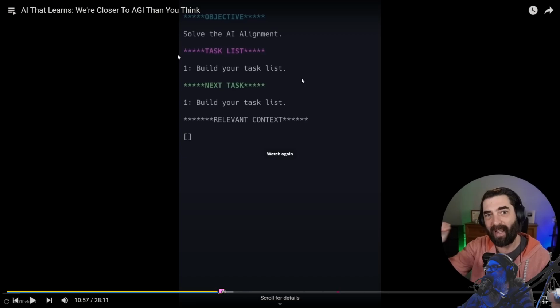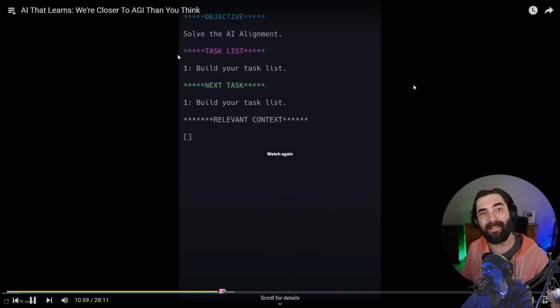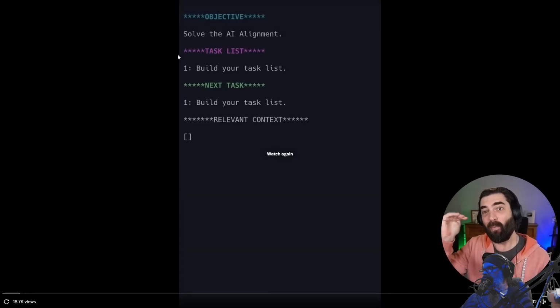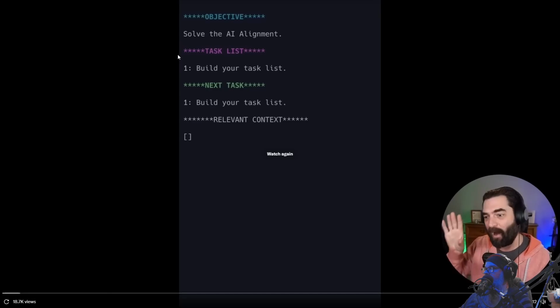It sought out the information. It proposed solutions. That is a fundamental building block of how the future AGI is going to function, and very relevant to what we're going to talk about later. Task list step by step of what needed to be done to solve the AI alignment, and then it went through each item in the task list and performed the necessary task and gave the output from each task. So essentially just the one objective and the single first task of building a task list, it was able to go off and do everything else. So that was the example provided with Baby AGI.